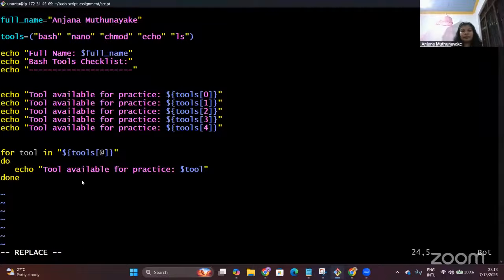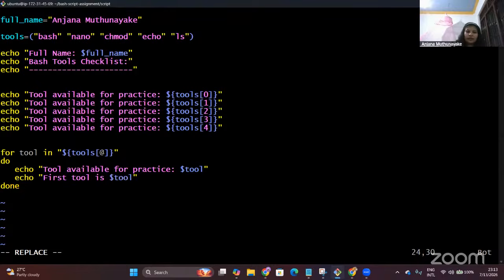Then we are adding do. Do means we are starting the command block here. What we need to do repetitively, let's say there are other things as well, like we need to echo something for all of these tools. Something like this: echo first tool is $tool.